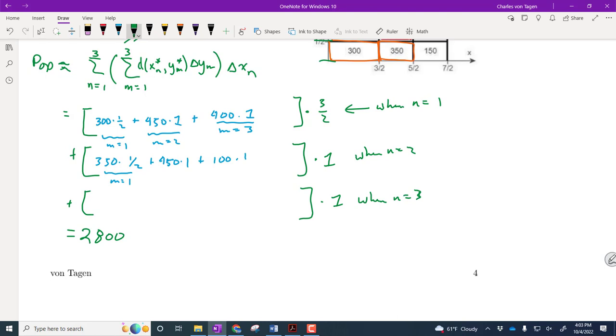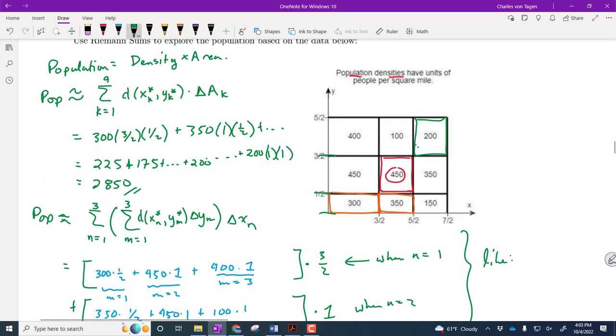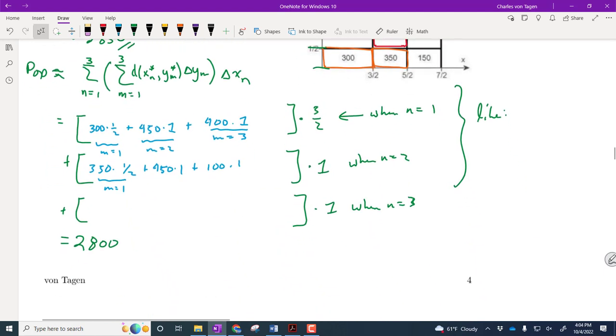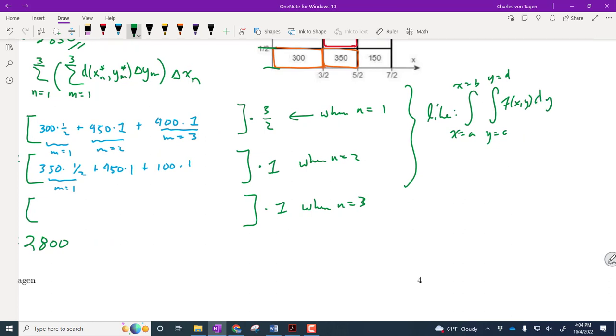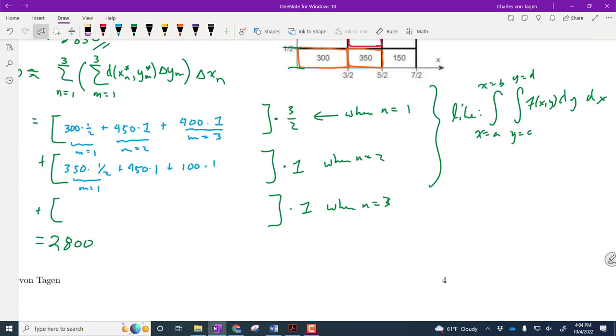So this one is like what type of integral? This whole thing is like what? What type of iterated integral? Well, so this one's more like the double integral, and this is going to be like one of our iterated integrals. What was the outermost integral, folks? It was like an integral taken with respect to x. So that is like the integral from x equals a to x equals b, and then we have the integral from y equals c to y equals d of f of xy dy dx, where inside for each fixed x value in this discrete sum, I did a y sum inside each one of them.